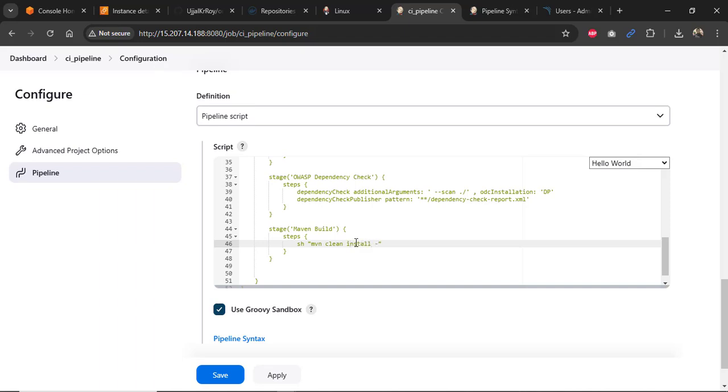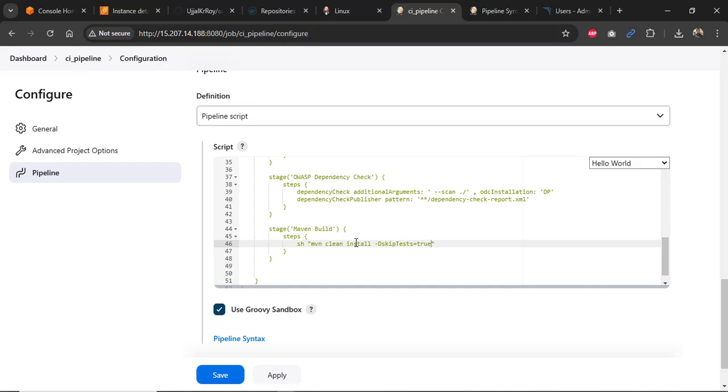Next we will add the skip test option, because some of the time in the testing phase, some of the tests can't complete and it might fail.